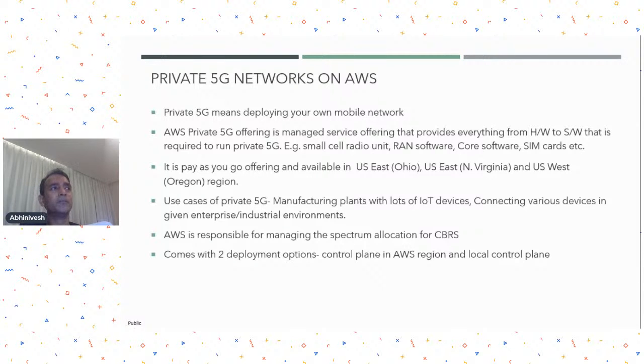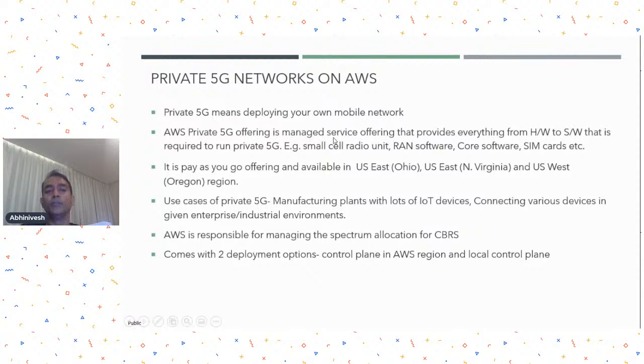So right now the service is only in US, and they have tied up with various NEPs, which provide this equipment, like you see those radio units, right? Across all the roofs and all. So AWS buys those radio cell units and the software that runs on that cell unit and core software and SIM cards, whatnot. They are just getting everything and selling it as a service, where as an end user company, you don't need to really bother whether this radio unit has come from Nokia, or this came from Avenir, or anywhere else, right? Your interaction will only be with AWS, right?